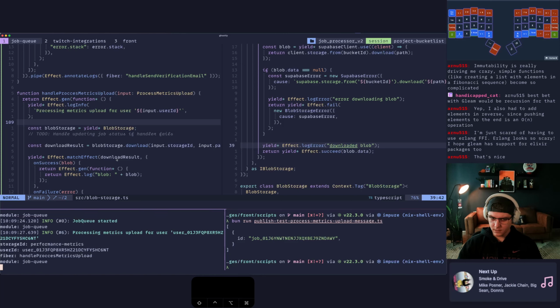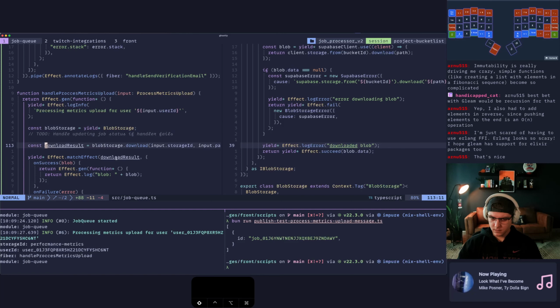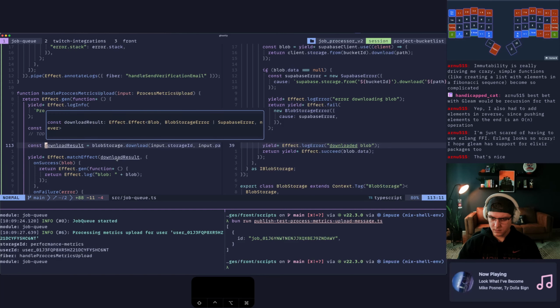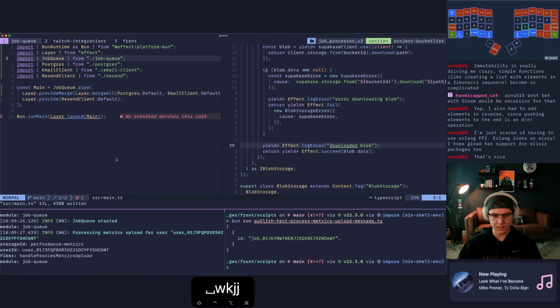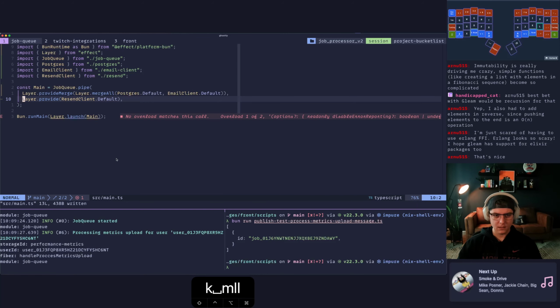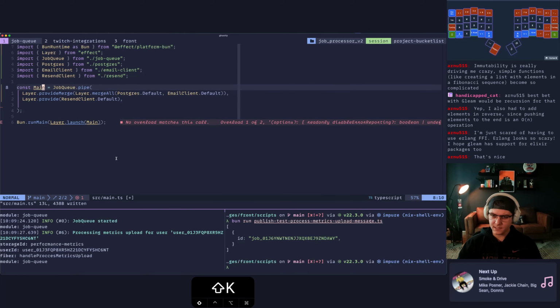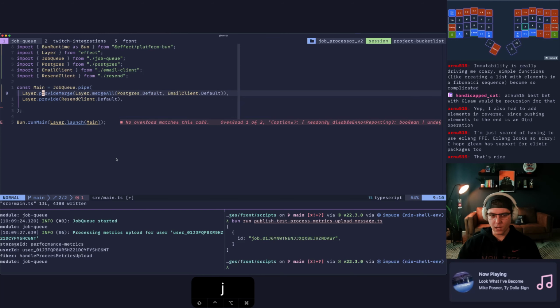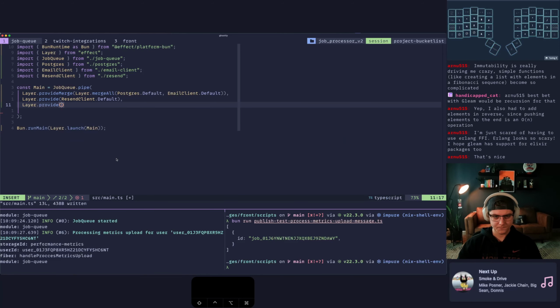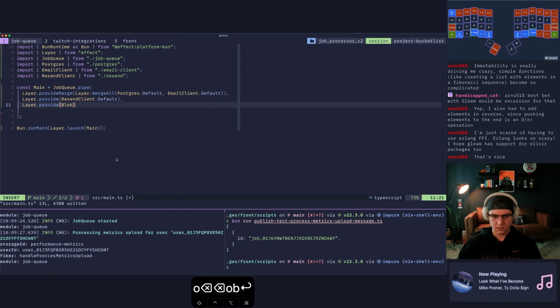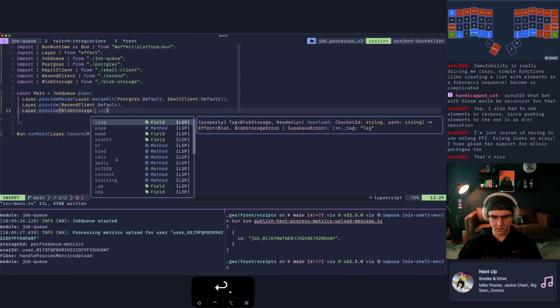Okay, so we're not getting here. Oh, there's a problem in main. Yep, I didn't actually provide this. We have a dependency on blob storage. So we need to Layer.provide, it will be BlobStorage.default.